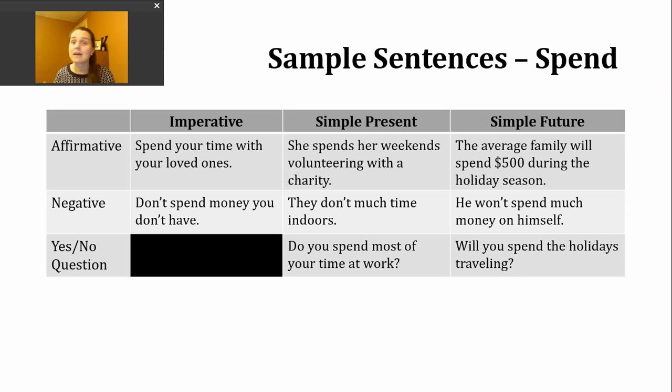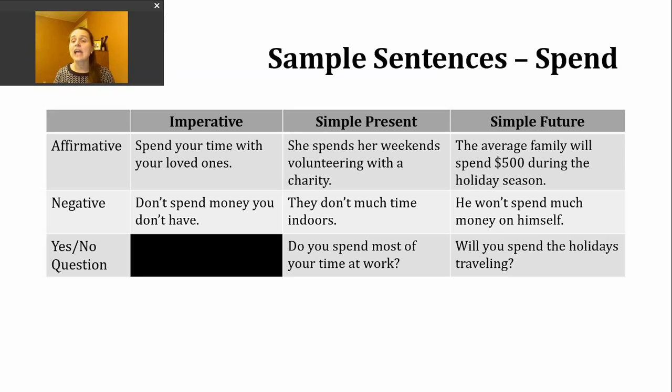Here is another example sentence. They don't spend much time indoors. Finally, if I want to ask a question in the simple present, I'm going to start with do or does, then I'll have my subject and then the base verb. Do you spend most of your time at work?